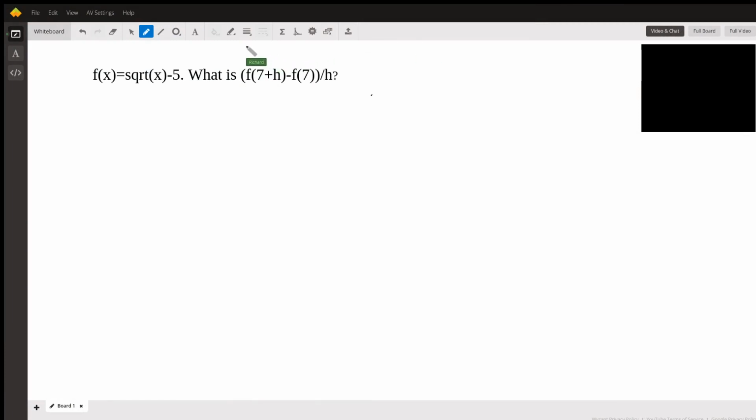This question has to do with something called the difference quotient, which is used in calculus. You probably will be introduced to this in pre-calculus, possibly even algebra 2. What we're trying to find here is the first derivative of the function defined at 7. This is where we're headed. I'm going to just answer the question straight out, and then we're going to get back to this issue of the first derivative. So let's just go with this right now as it stands.